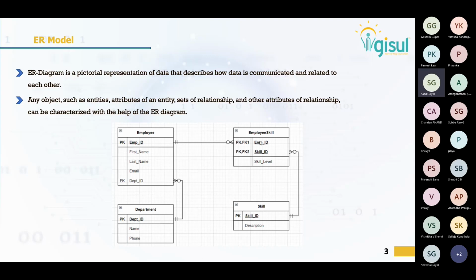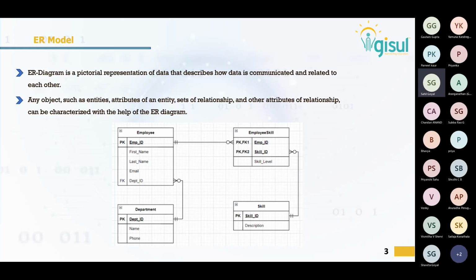So you can see that employee ID is pointing to the employee table. So this is the primary key here. This is the primary key here. Okay, and this is a foreign key here. This is again the primary key. So where we have these parallel pipes, right, that particular column is represented as a primary key column in the table, and where we have the arrow and the circle, this is a representation of a foreign key. So this representation of the diagram, how we have the tables linked to each other, is known as an ER model.